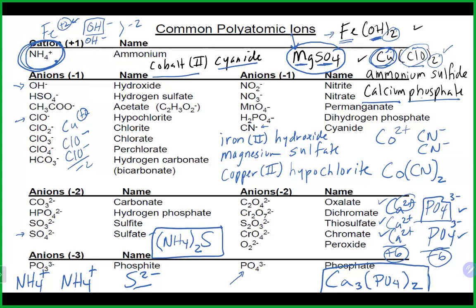So the key, unfortunately, is you got to memorize it, yeah? And again, you got to have those parentheses when you have more than 1. And like I said, I would say probably 99 times out of 100, you're going to probably have a metal with it. So again, just think about it like type 1 or type 2. And really the question is, do you need a Roman numeral or not for that metal? And that's what you kind of want to focus on.